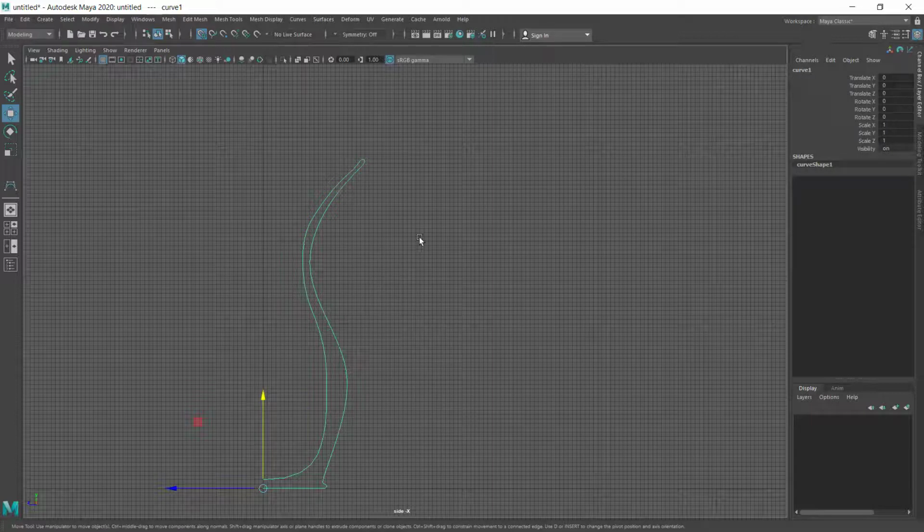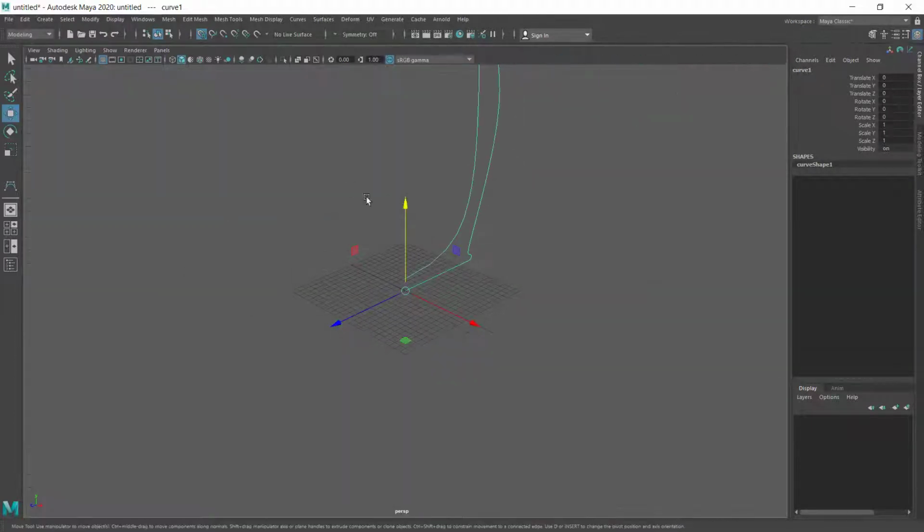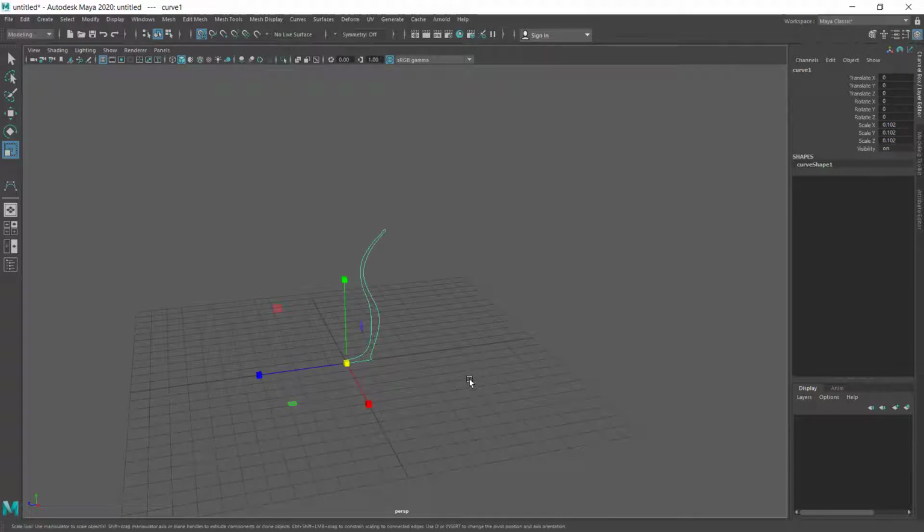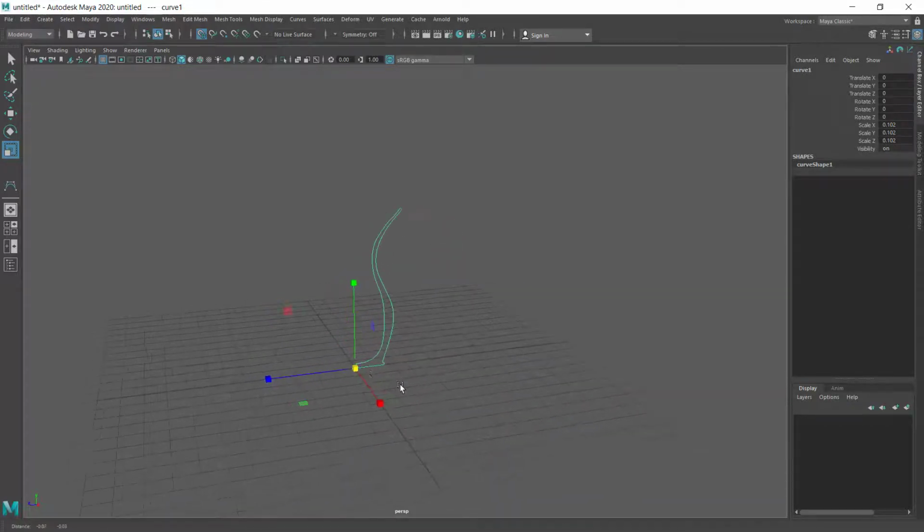Okay, so now let's just check this in the perspective view. That's how it's going to look. If you think it's too big, we can actually make it smaller because we have the center point right there. I think that looks fine. Now, when you're creating houses and putting furniture inside there, you need to be mindful of the scale that you're using. So let's say maybe you create a table or chair of the same size and your flower vase is too big, you can actually make it smaller to fit the exact size.